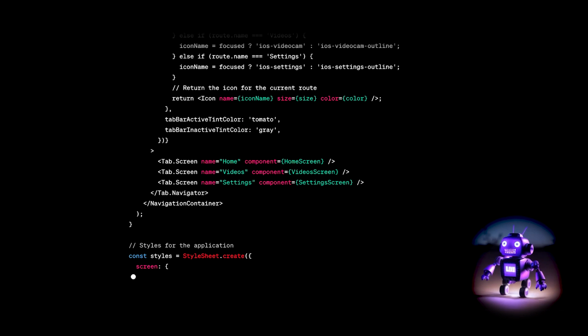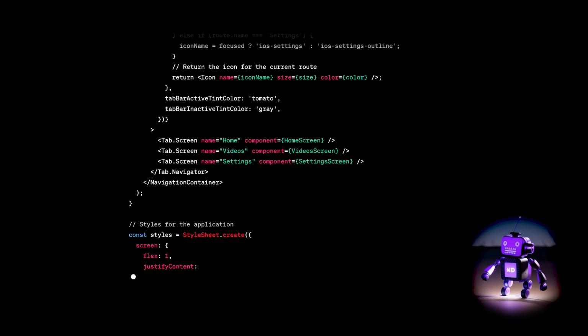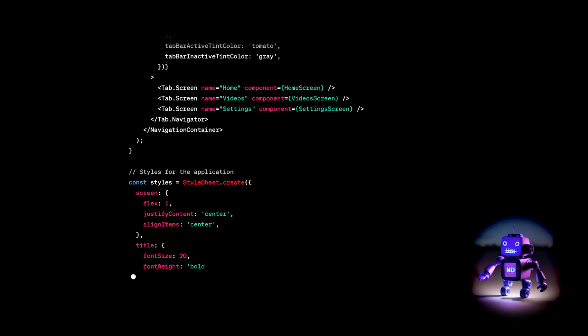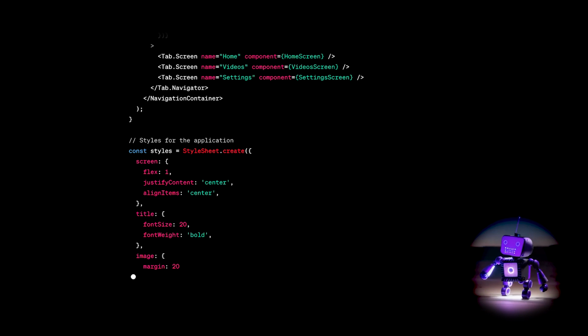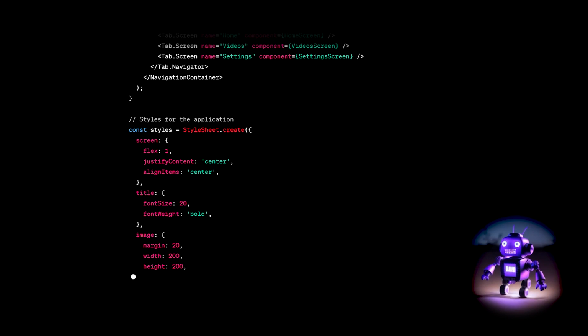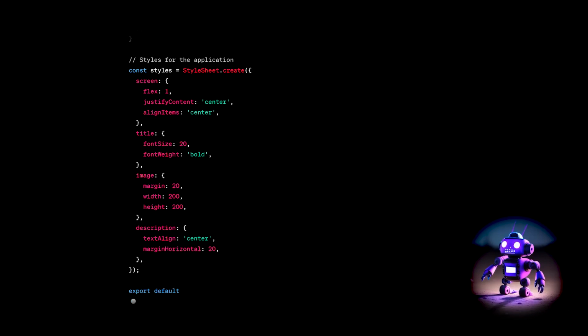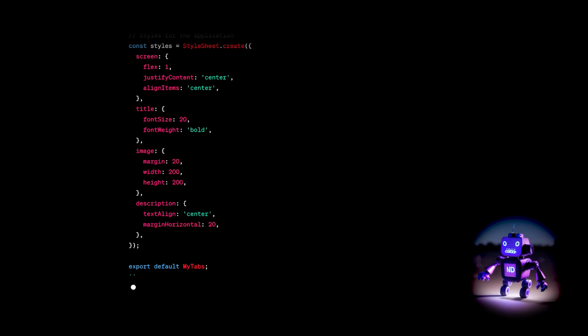The styles constant at the bottom uses StyleSheet.create to define the styles for our app's UI. It includes styles for screenContainer, screen, title, image, and description. These styles ensure that our content is presented in a consistent and visually appealing manner across all screens in our app.